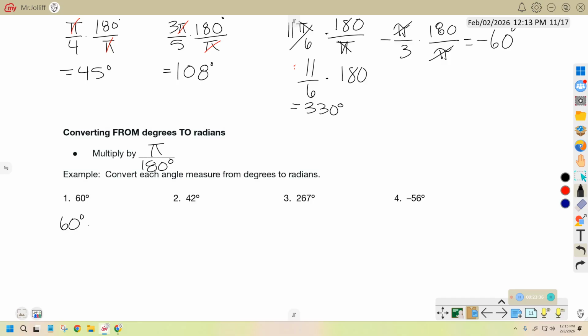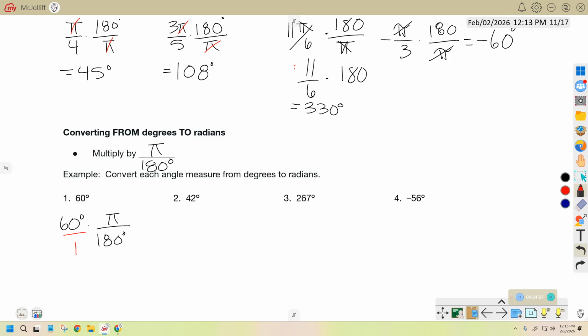I take my fraction, I multiply it by pi over 180. Here is the unfun part. Generally, if I am converting to radians, I prefer that the answer has a pi and it has a fraction and not a decimal. Decimals are rounded. We don't want rounding error. So my job here is to reduce the 60 and the 180. I want something that divides evenly into both so I can cross cancel.